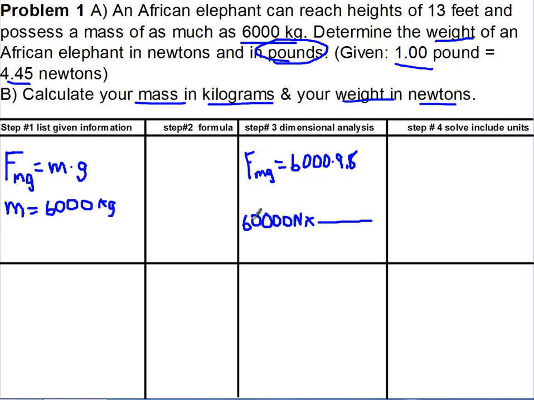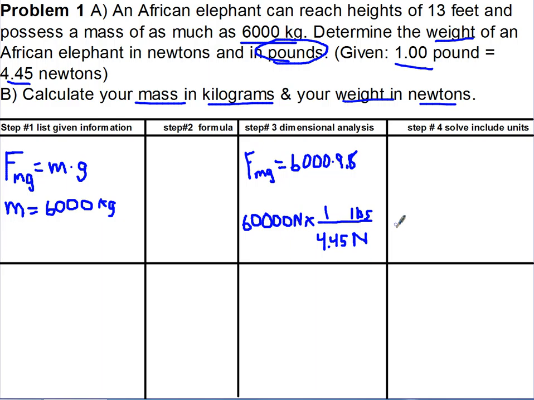And the way that I have taught you to remember that is to remember a clever little rhyme that I came up with, which is find over given is the physics way of living. It's a handy little rhyme. It'll save you every time. So what that means is we want to put the unit that they want you to find on the top. It's find over given. So the find unit is over the given unit, and then the numbers that go with them. 1 pound, 4.45 newtons. So that means you will take the 60,000 divided by the 4.45, or you can multiply by 1 over 4.45. You get the same thing, and that will give you your answer in terms of pounds.